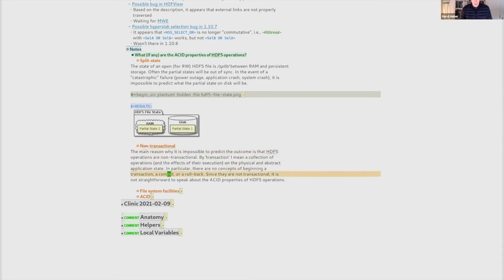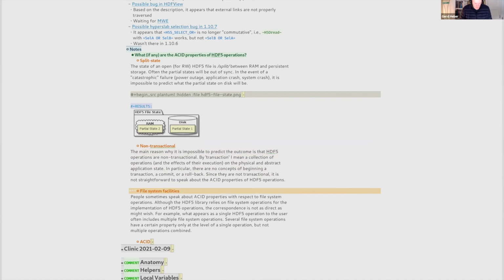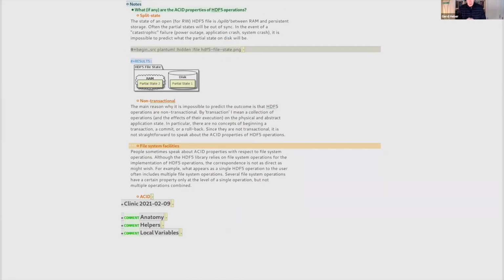And before we do that, we have to talk about one more thing, which is that the HDF5 library uses file system facilities to implement the operations that it does when it manipulates, going back to my cartoon here, these partial states, the bytes, the file format, and so forth in the file on disk, but also the structures that are there in memory.